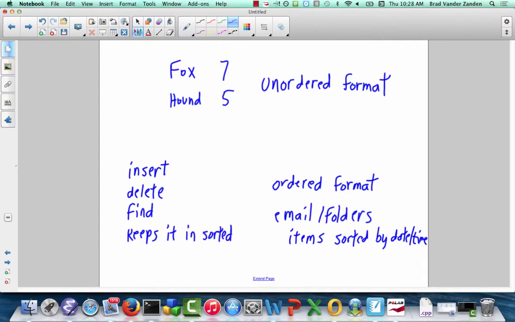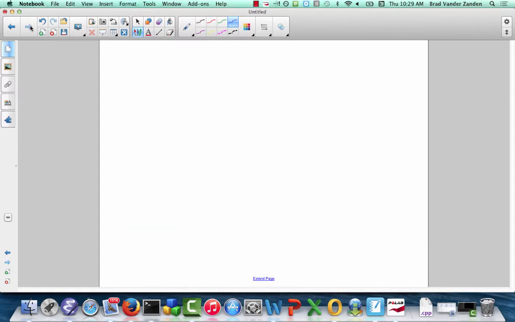It's kind of like going to the car dealership and saying, I want these features on my car. So going to the data structure dealership, I want these features in my data structure. So there are 4 such data structures supported in the STL. There are set, multi-set, map, and multi-map.